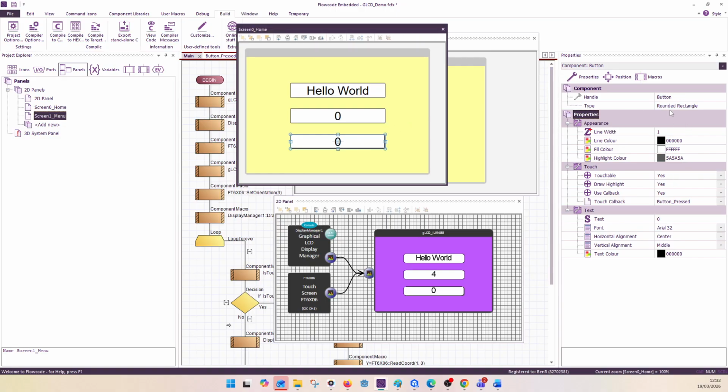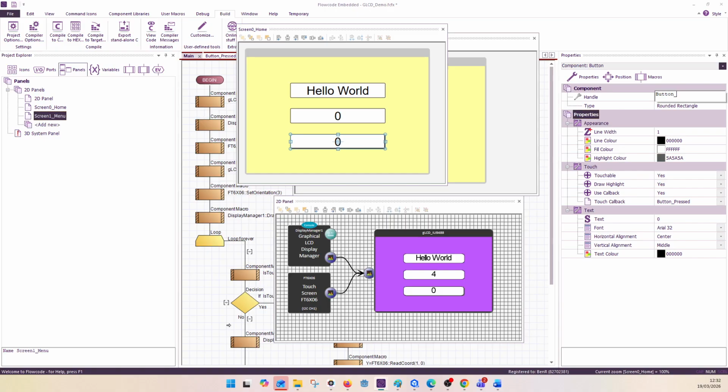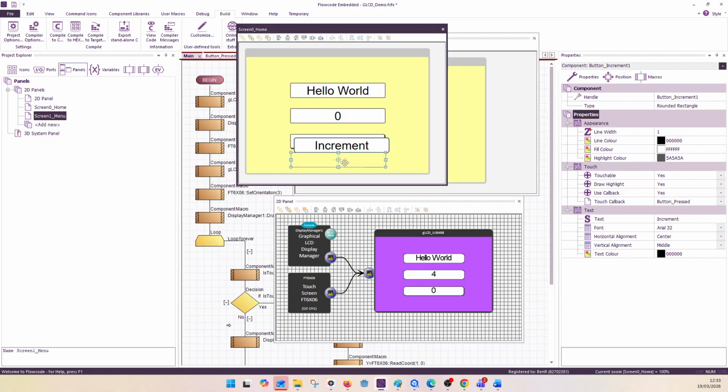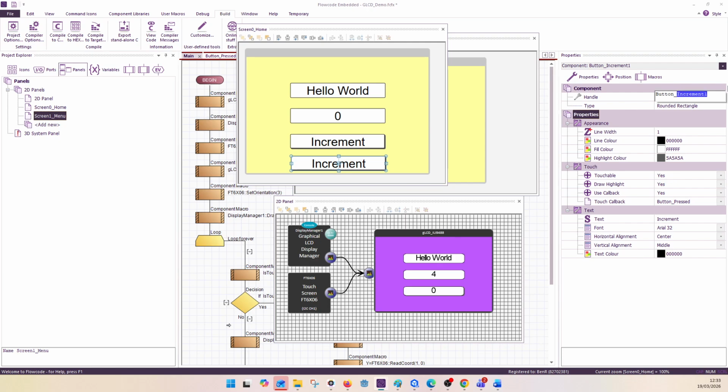We'll change this to button underscore increment, and also change the text. And let's create a new button down here, and we'll call this button menu, and we'll change that text to menu.